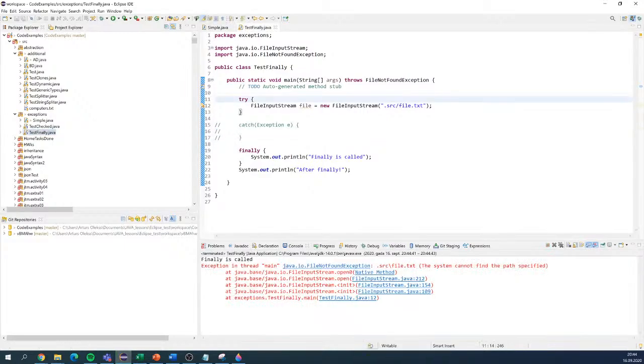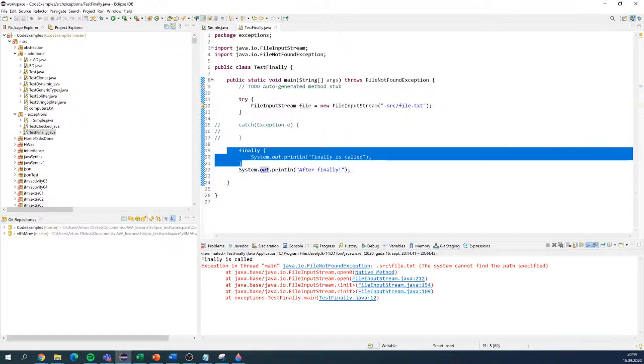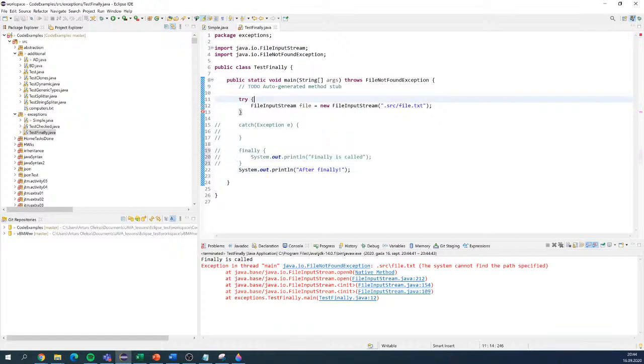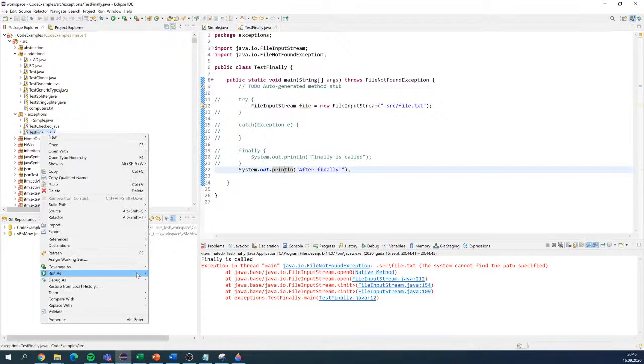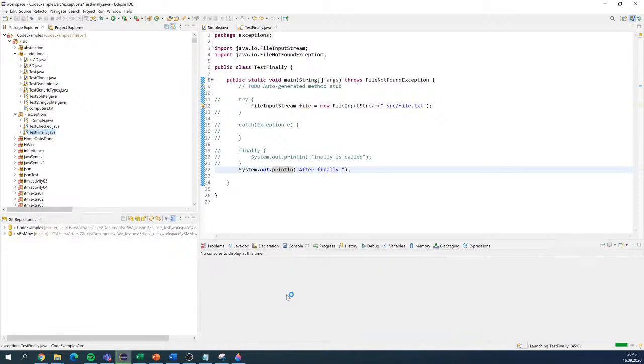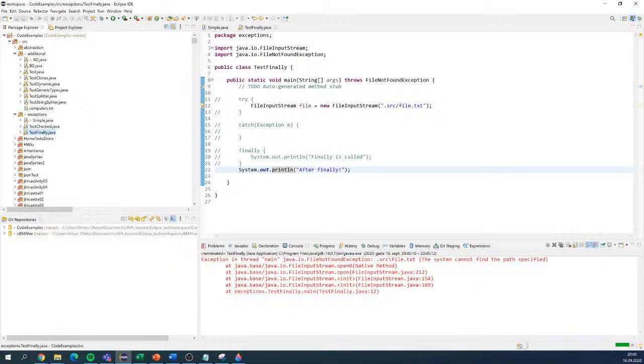We have try, we have finally, but we have no catch. That's practically the same as if we don't have try catch, but we have a log which is executed after such an error.